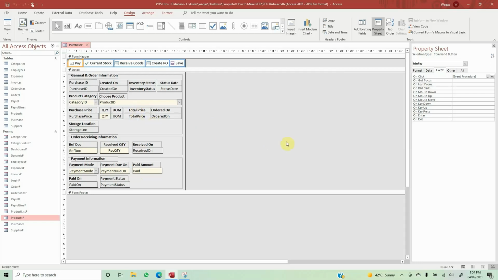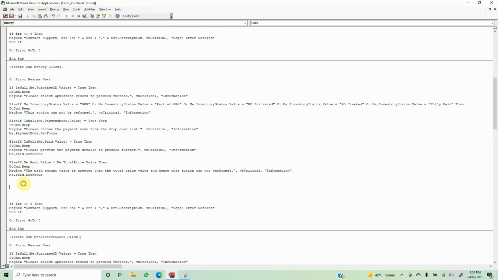Are you sure to proceed further? If the user says yes, we say okay, go ahead, and then the status will be partially paid. If it is fully paid, then it will be fully paid. Simple as that. So that logic we will build in here.